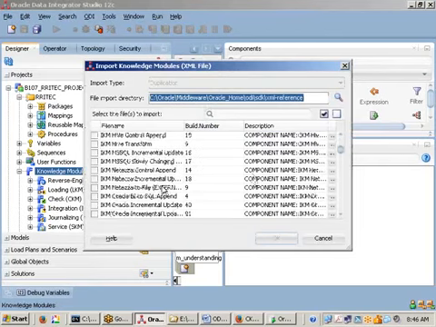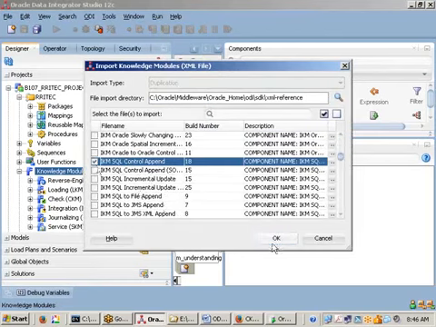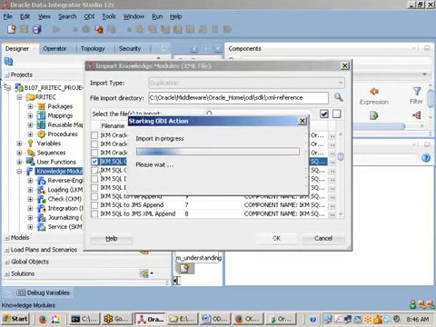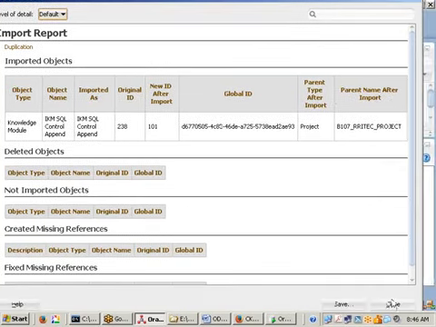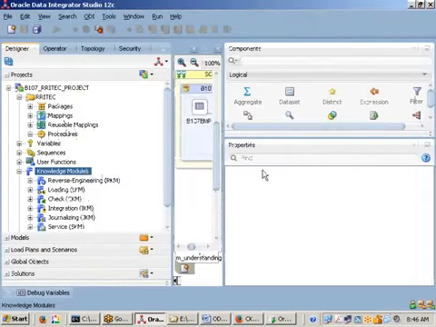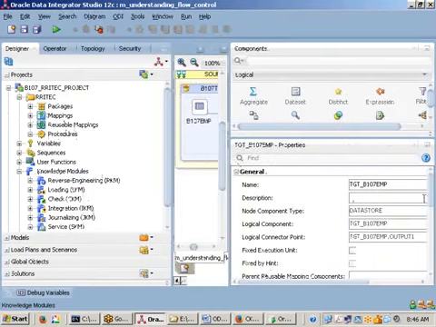Okay. Now we can see here IKM SQL control append, I am taking as of now. Click on OK. Close. Now go and try to select here IKM SQL control append. I am selecting this one.